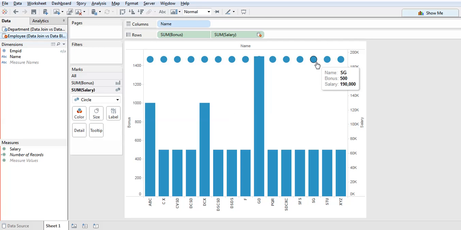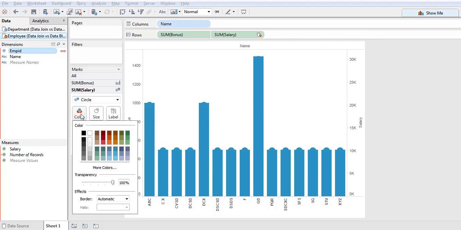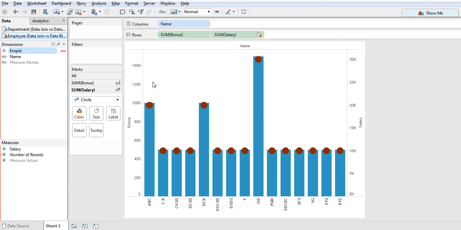Why? Because we have created a relationship between two data sources, but I did not create a join over it. For creating a join over it, I have to click on this icon, which is used for the employee ID linked field. This will create a link between two data sources. Now my second data source is showing in a different location, right? It will be dynamic for all the data sources.